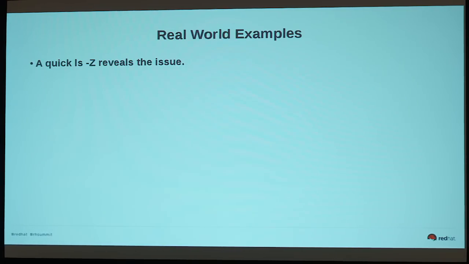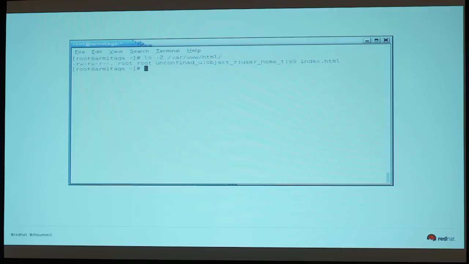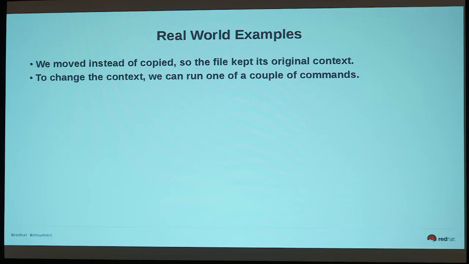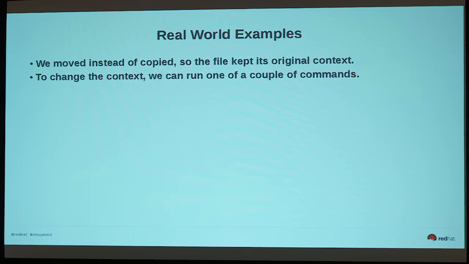So I do an ls -Z, and look at the type there, user_home_t. So when it got created in the user's home directory, it got user home type labeling. We've moved it over, and we haven't told SELinux that Apache can access users' home content. And in this case, we don't want it to. We're not using users' home directory, so we don't want to enable that for SELinux. We moved it instead of copied it, so it kept its old attributes.